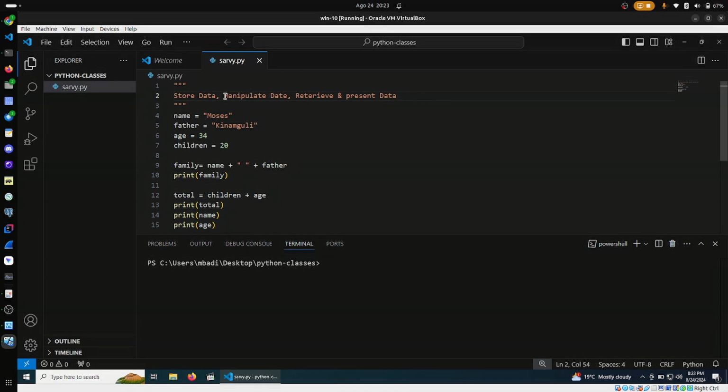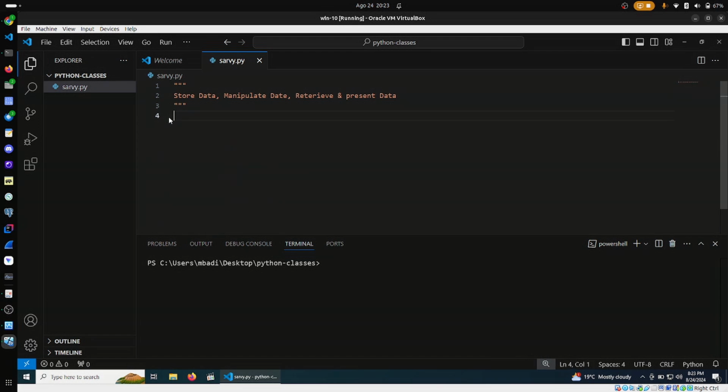So you start with storing data. How do you store data in Python? You store data in variables, and I think you can just delete and start again. Imagine you are storing information about a person. Think of this as a hospital information management system, whereby you have information about a patient. So you would say the patient's name is Jared.